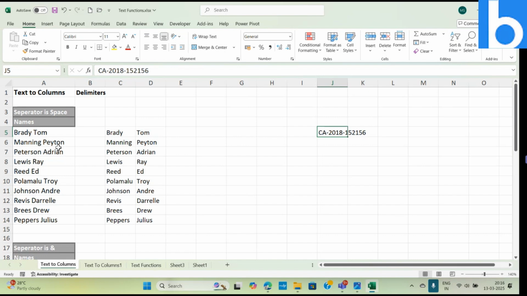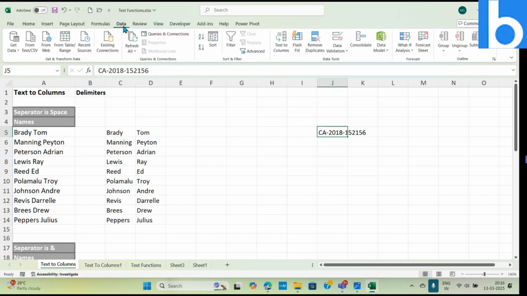So now text to columns, you can have two ways of doing it, like splitting up the data. You can have two ways of treating it. One is you have a delimiter or a separator. Delimiter is a more technical word, and separator is more colloquial. Here I see that each of the full names provided has the first name and surname separated by a space.